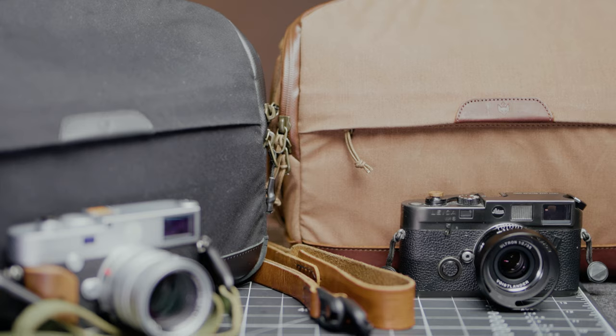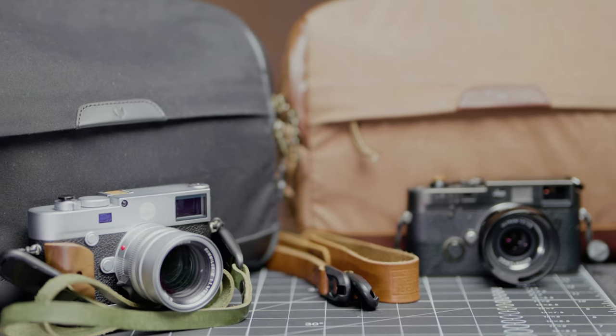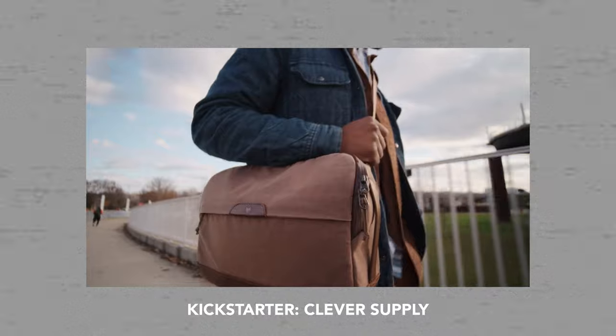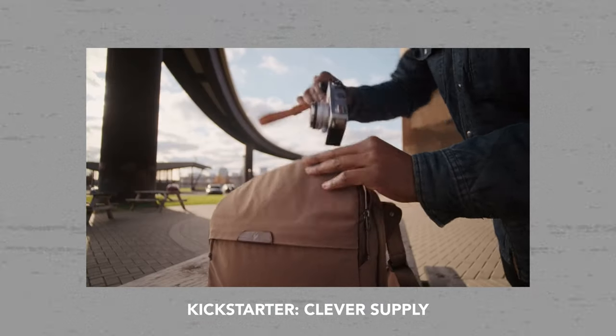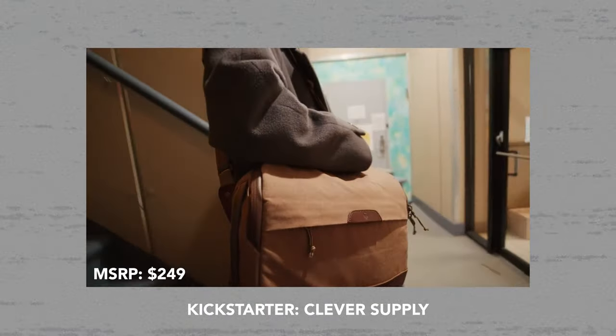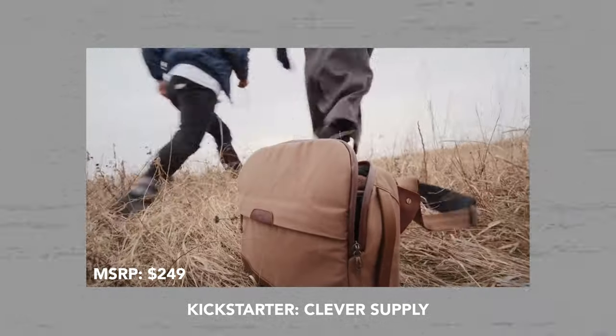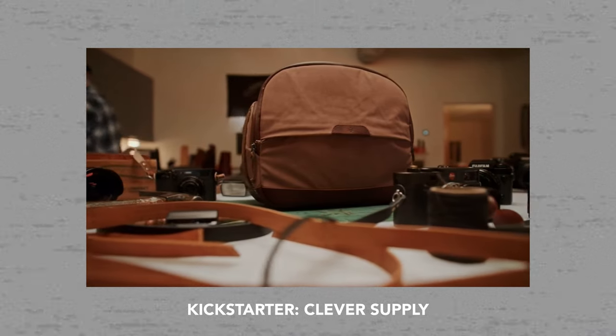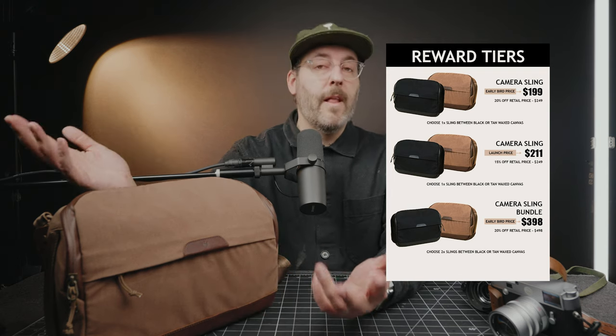It's definitely a really cool bag and one I can clearly recommend. It's going to be my new everyday bag for going out in the city, going out with my kids, that kind of stuff. The Kickstarter is live right now for about 30 days. With most Kickstarters you get a pretty big discount — the bag normally retails for $250, which isn't cheap, but for a small company making something really well-made with quality materials and a lot of thought put into it, I think it's worth the price. Right now the Kickstarter special is $199 for the pre-order, and those will ship out a lot quicker than later orders.